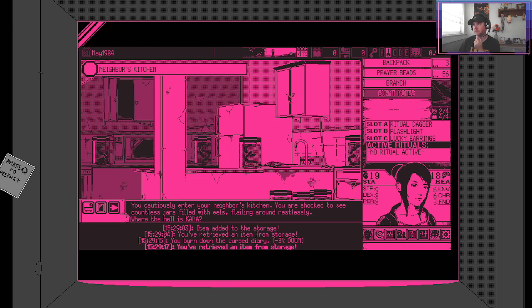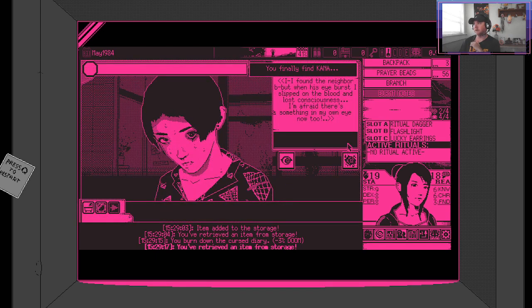Burn it down. Let's just burn it down. Should I look in the bedroom? The bathtub? Bedroom. You finally found Kana. I found the neighbor, but when his eye burst, I slipped on the blood and lost consciousness. I'm afraid there's something in my own eye now, too. We must puncture their eye now, minus three reason. We must go to the hospital.